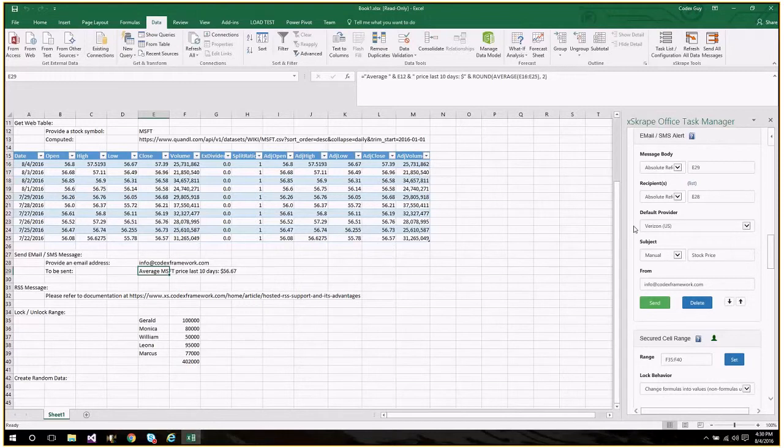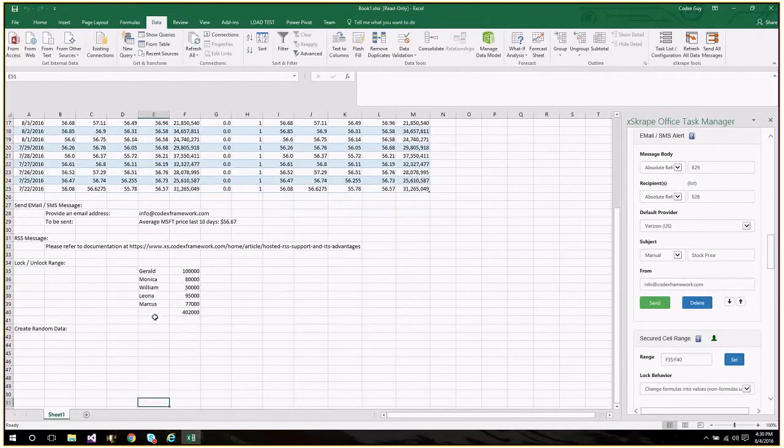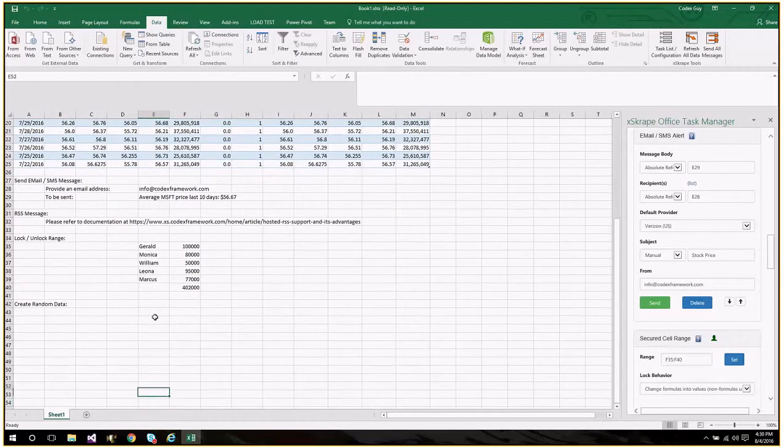So again, you can think of scenarios where you can build push alerts directly from worksheets without having to write any code or have any email server infrastructure. That's all handled through the add-in itself. We also support RSS messaging, which is out of scope for this particular demo, but we encourage you to check our document library, which has some really good articles that offer a deep dive into those sorts of tasks that we'll cover elsewhere.